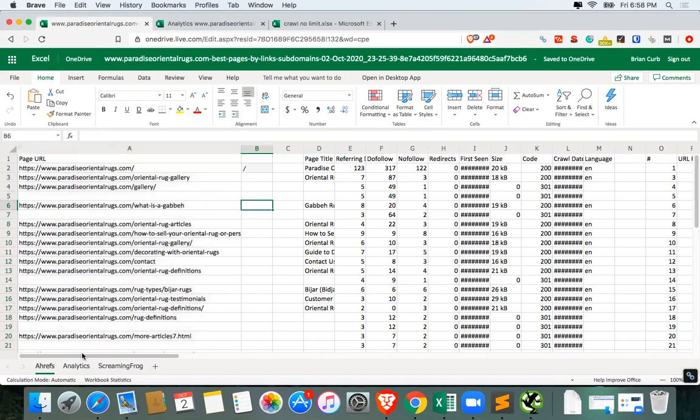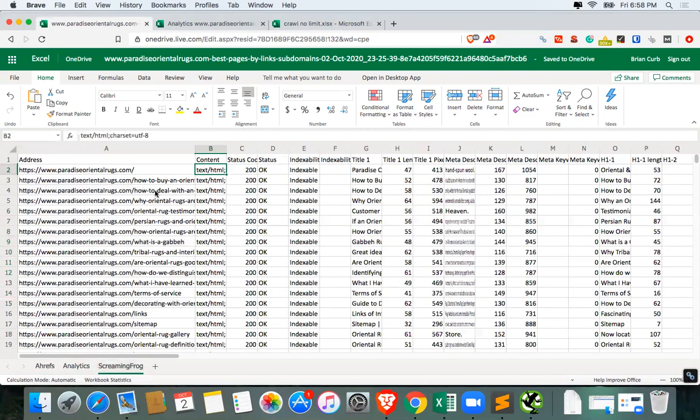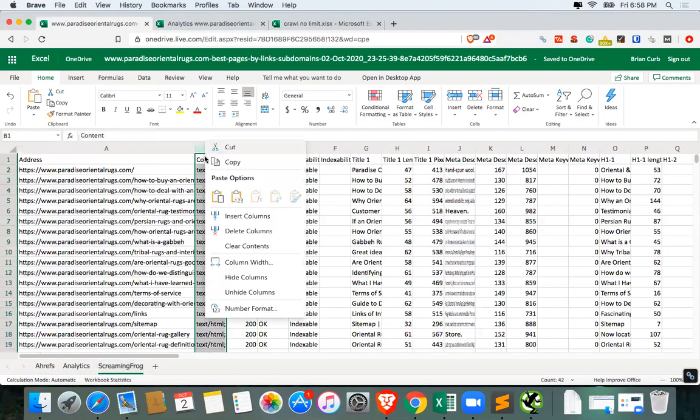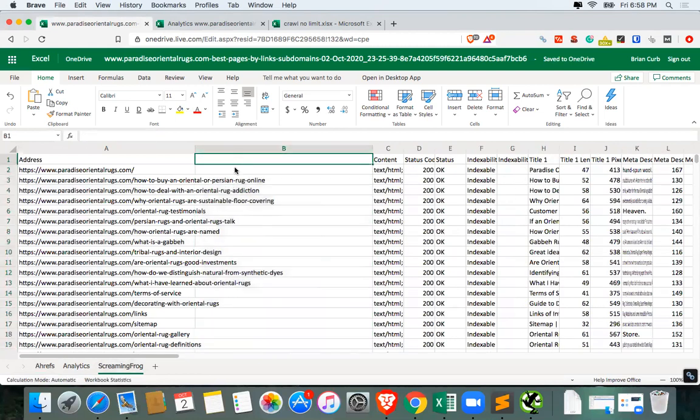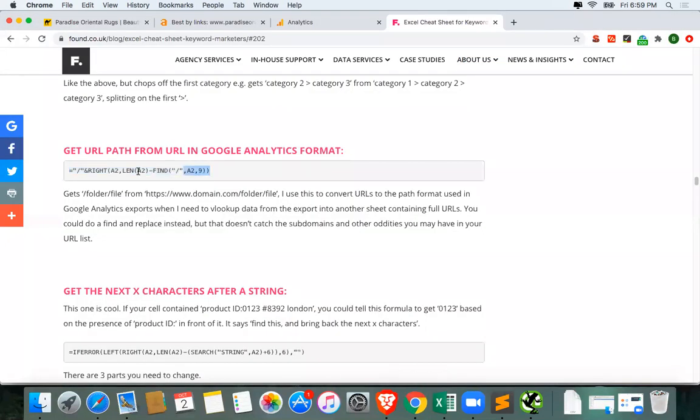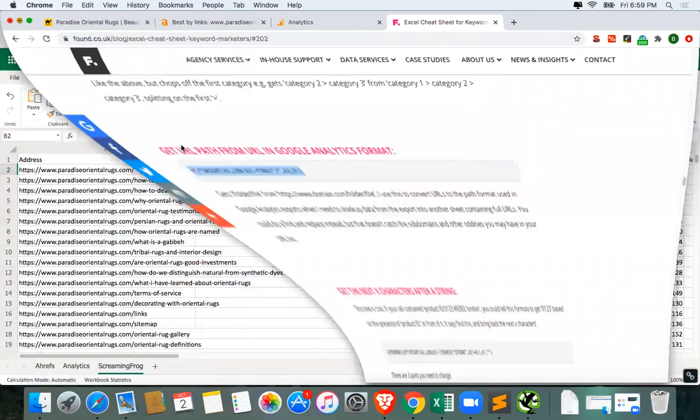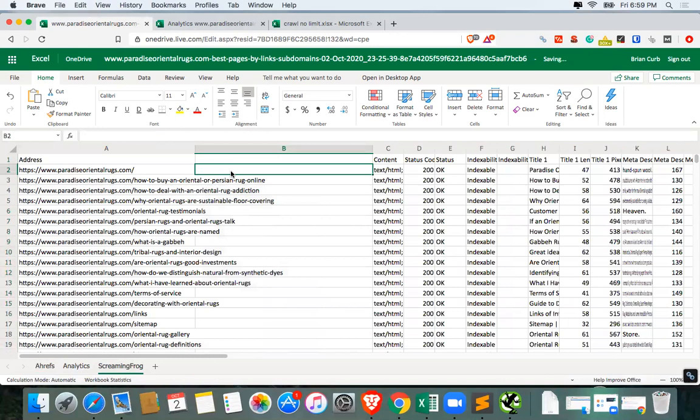So the next thing I'm going to do is I'm going to head over to ScreamingFrog and we're going to do the same thing. Insert columns. So we're going to go back to that equation that we found for converting everything into analytics data. We're going to paste it in here.